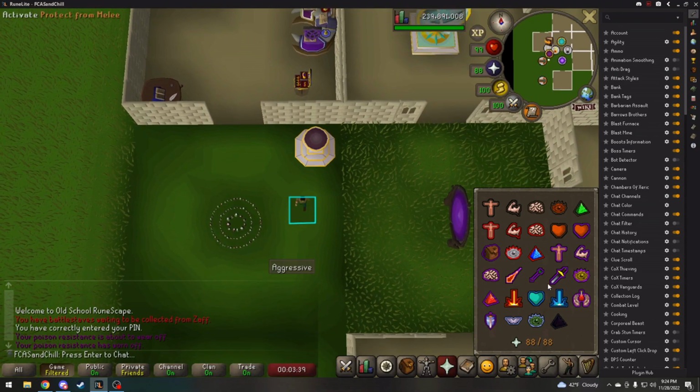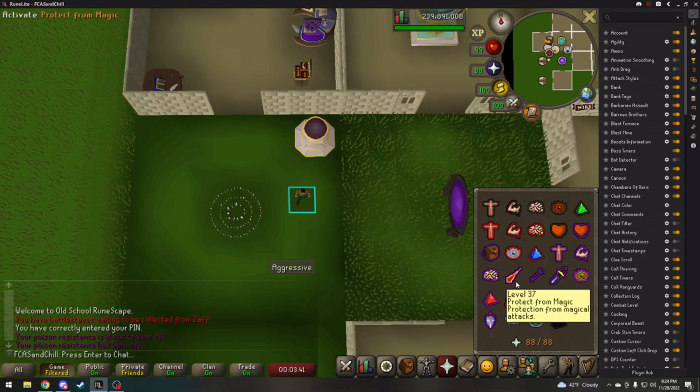So what you want to do is line up your prayer with the enemy's attack. And I'll show this in just a minute. But you want to make sure that you have the overhead over your character on the tick that the enemy starts their attack animation, because that's when the damage is calculated.